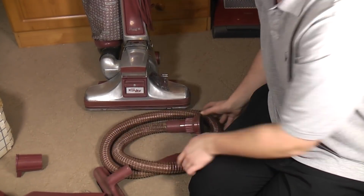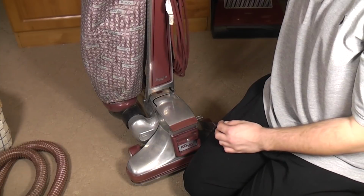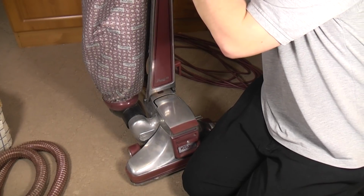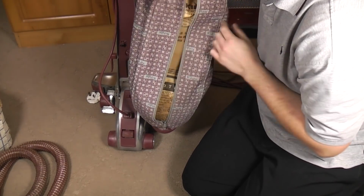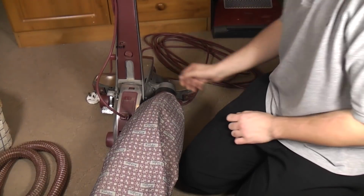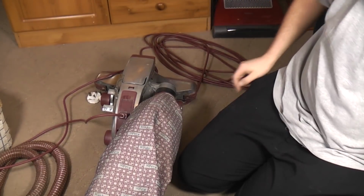So what we need to do first, before we do any of this, is make this into a cylinder vacuum cleaner. So, we've got the cable, unhook the bag. Actually, that's really full. I haven't emptied this since I did that massive carpet cleaning demonstration. There's loads of wood in there. Nice full chunk of dirt. We'll leave that. So the bag drops down there. Then we pull the locking pin out, drop the cable down and lift off the handle. And pop that down there, try not to smash my lights.